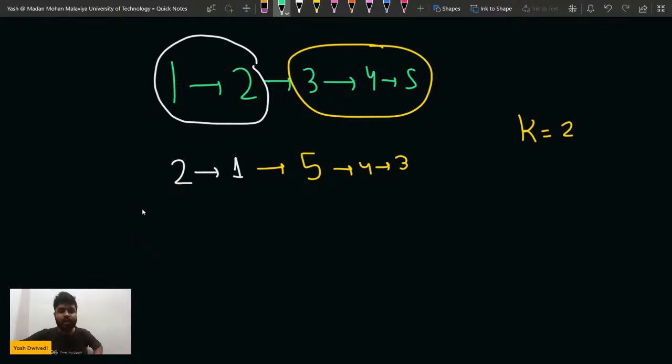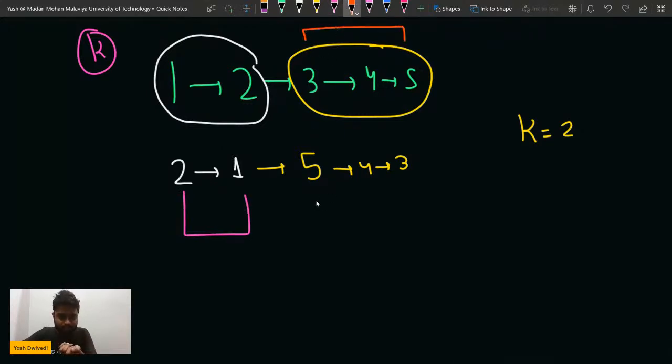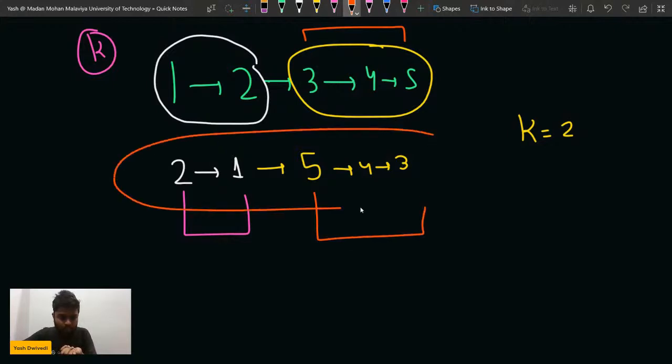Is this problem clear? You have been given a k value, so first of all what you have to do is you will consider this as the first segment, and for the first k nodes you have to reverse them, so they will look like this. And then after that you have to reverse the rest of the n minus k nodes, so that it will look like this, and this is the whole linked list finally. So is this point clear to everyone? Rishit is clear with it. Okay, I think Rohit is also clear. Is everyone else also clear?